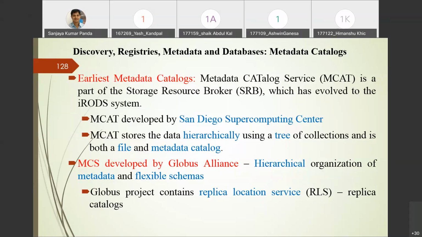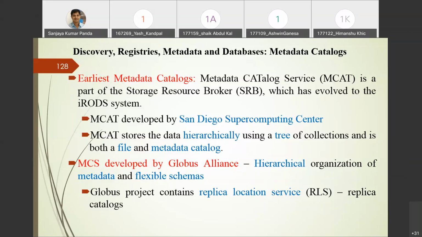These supercomputing centers give you the facility to access their storage devices and file systems, either inside or across the computing centers. You may access things remotely, or you may go to the center and start working on that system. If you see how MCAT maintains things, they maintain everything in a hierarchical form, which means a tree-like structure.